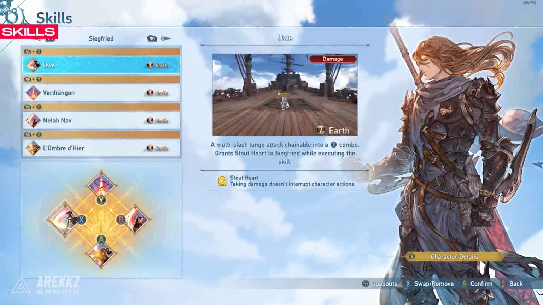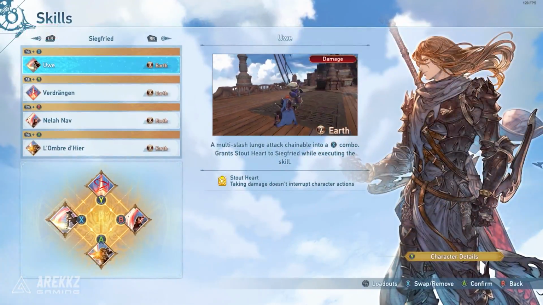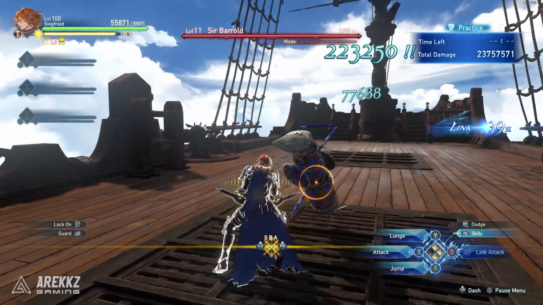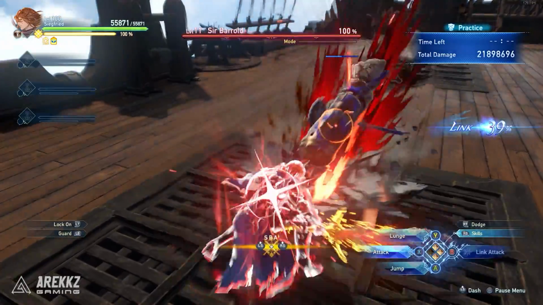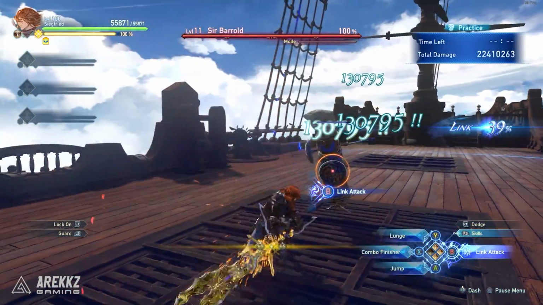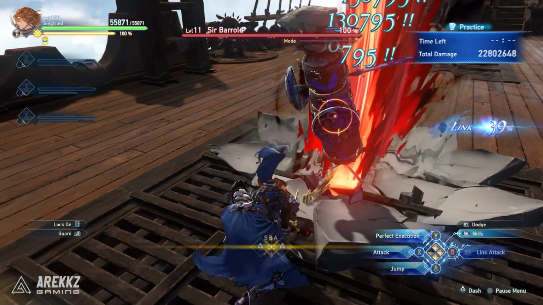First is Yui. This is a multi-slash lunge towards an enemy, which during the animation also gives you Stout Heart, meaning you can do this through attacks and AoEs. It's a very hard-hitting move and lets you get straight into your combo afterwards, meaning it's a great addition to his kit.